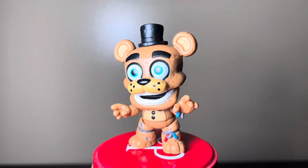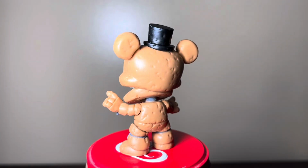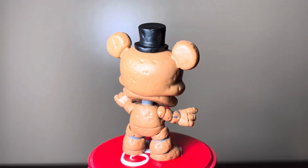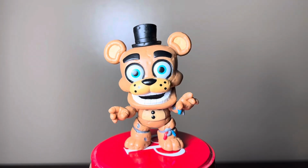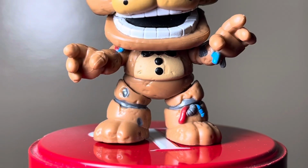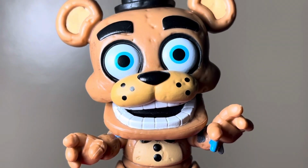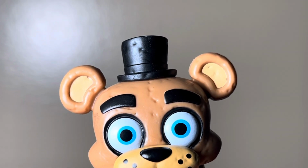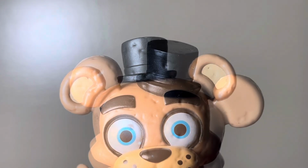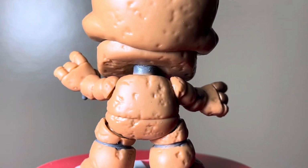With first looks, you can quickly tell that he's supposed to represent a Withered by all the indents all around him. You can also see that he has withering and wires popping out of him. He also ends up having these crazy wide eyes. And with a closer look, you can see the withering wires, his buttons, his mouth which accurately has a top row of teeth, his muzzle which inaccurately has freckles on it, and the weird stripe on his hat that Funko is continuing to do. And then taking a look at the back, there really isn't much besides the detail that ends up making him look older.